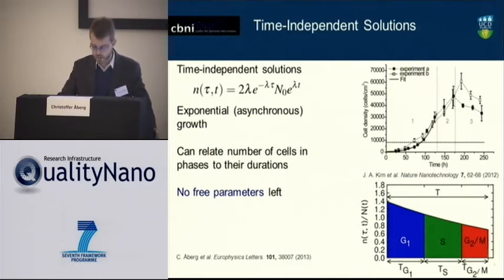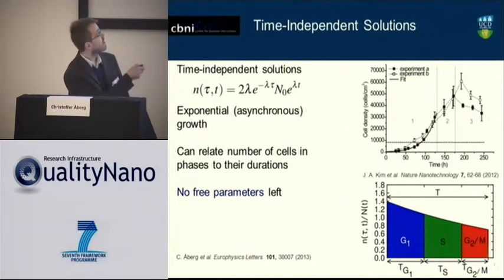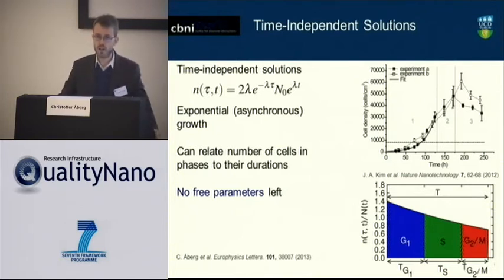And the second part of this solution that you can see here gives us, let's call it, the age distribution of cells. So that is how many cells have just divided, how many cells are in G1 phase, how many cells are in S phase, how many cells are just about to divide. And the very nice thing is that these kinds of parameters are actually experimentally measurable as well. So from experiments, we can measure the number of cells in G1 phase, in S phase, and in G2M phase, and then put that into the model. And having done that, there are no free parameters left.